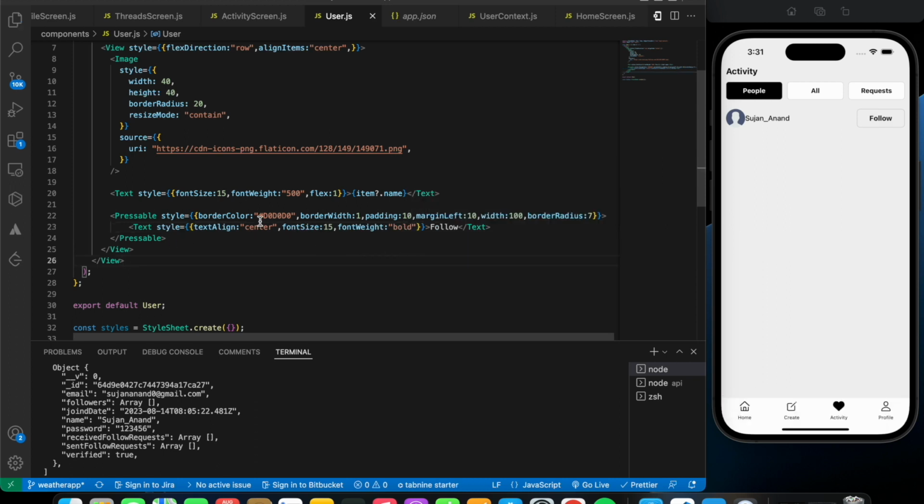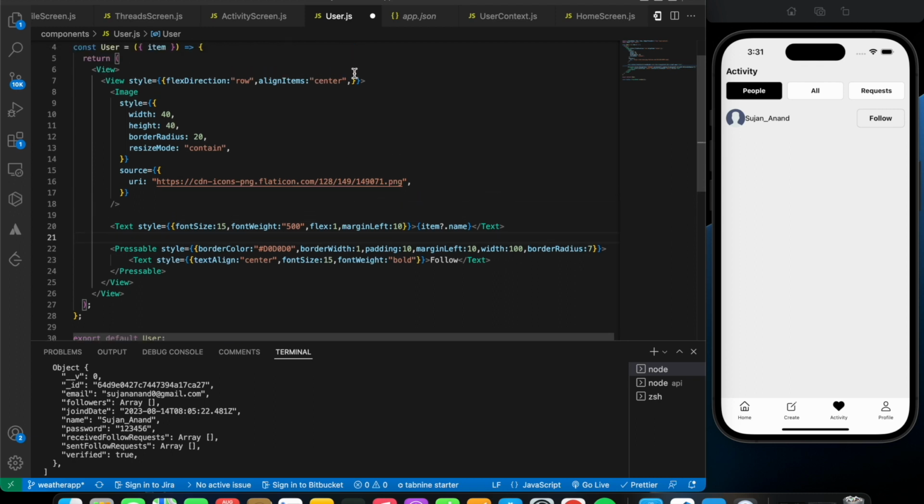And for this particular text, we're going to give the styling margin left of 10, or instead of that we can give a gap over here. I guess let's give a gap of 10. Let's remove this out. Okay, yep, I think that's looking better. Alright, so we have designed the user component.